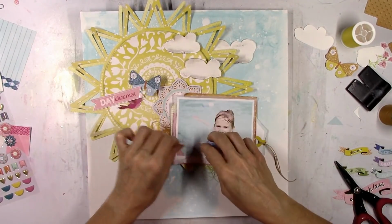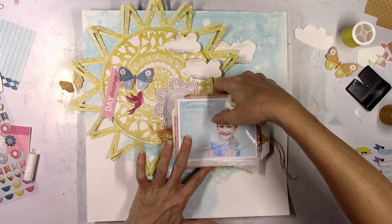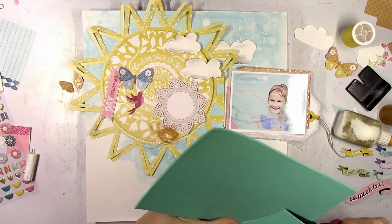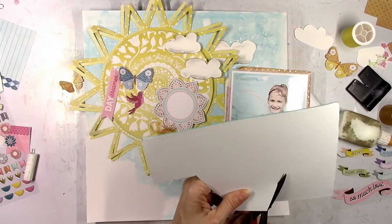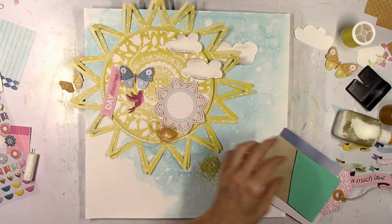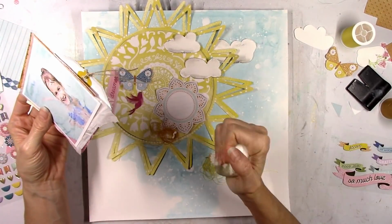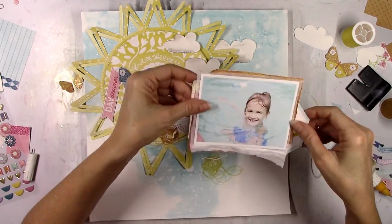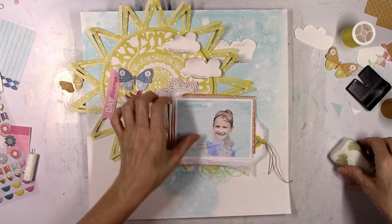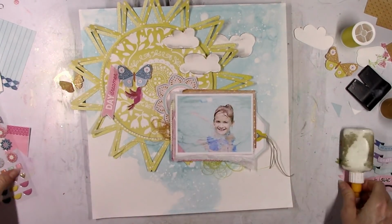And I almost wasn't sure of the yellow thread at the bottom because, like I said, we got a lot of yellow going on, and I did not want to over yellow the page, but I'm going to be adding some stuff on top of it, so it's going to work. I did want to pop the photo up so the height of the photo matches the height of the sun since it's popped up. So I'm going to pop the right part of that up since the left part is kind of overlapping the sun. And again, I'm just using adhesive foam. That's Kids Craft foam that you can get at Walmart and cut in any shape you want. I love that stuff.